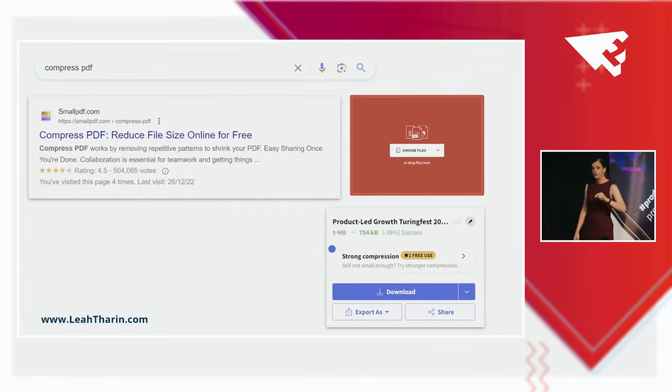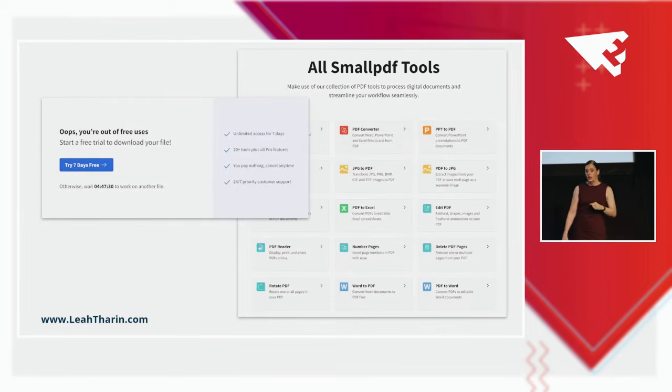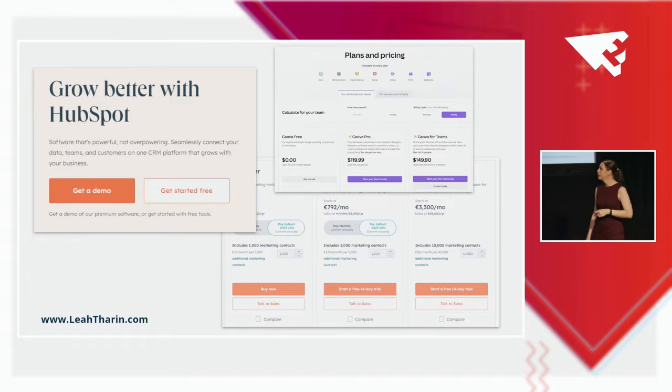At no point did I require you to register in any way. And this entire flow is what we optimized, and it was also the way that we formed trust with our customers. It was very, very fast. And then at some point, if you loved it a little bit too much, we gave you this kind of thing, and then you had to get your credit card out. But we also have to make money, right?